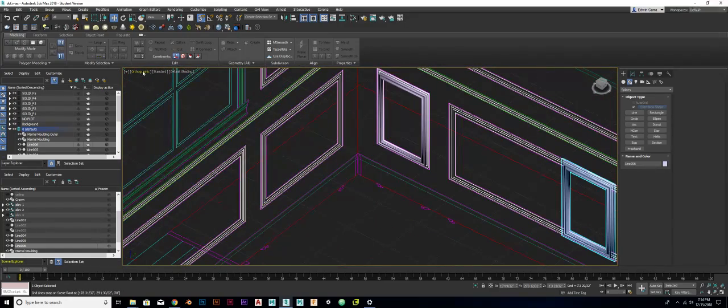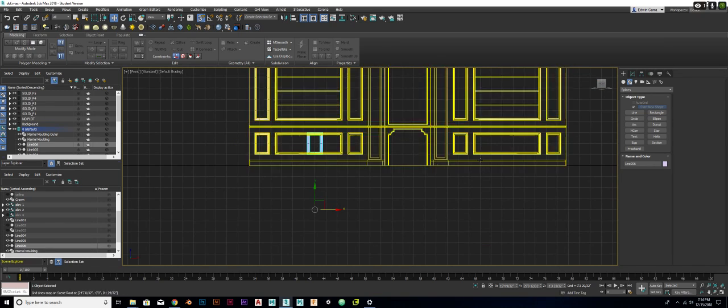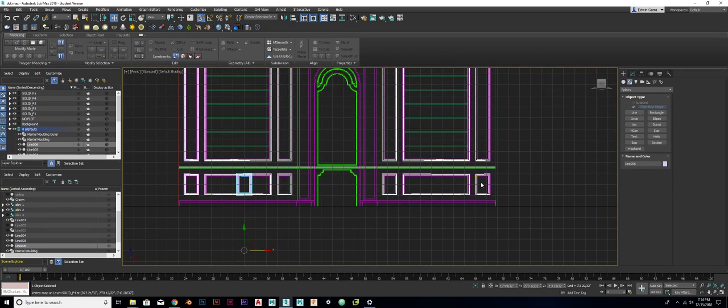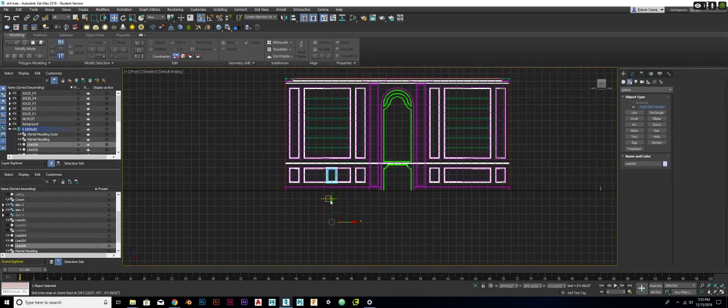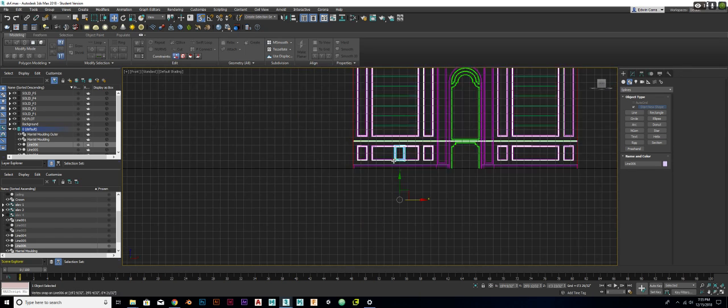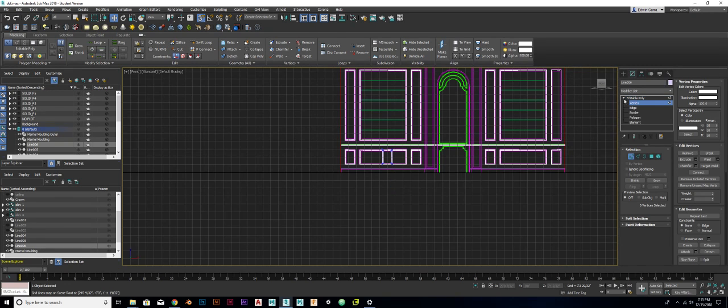Okay, let's go back into front view, and we're gonna do the same thing, paneling. We're all gonna do this panel, this one, these 6 right here, and then we're just gonna move it all over here because they are 100% symmetrical. And then we're going to do the other walls.